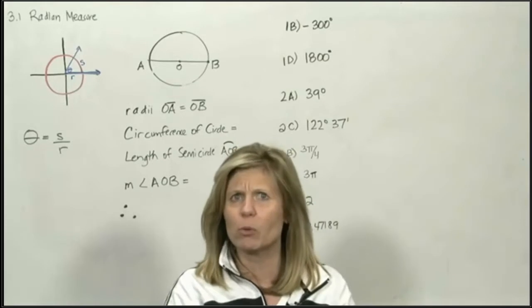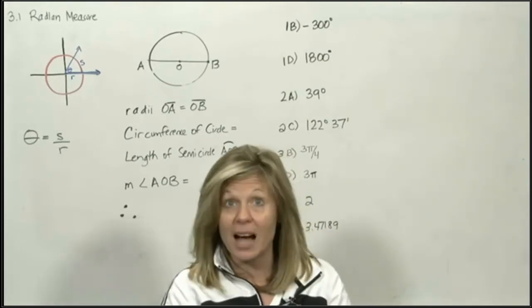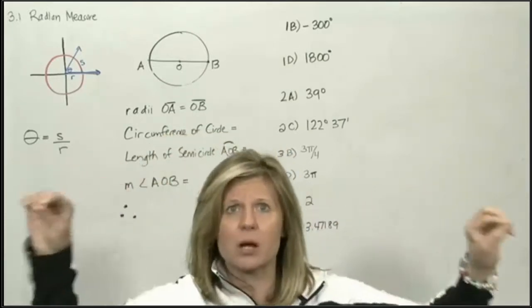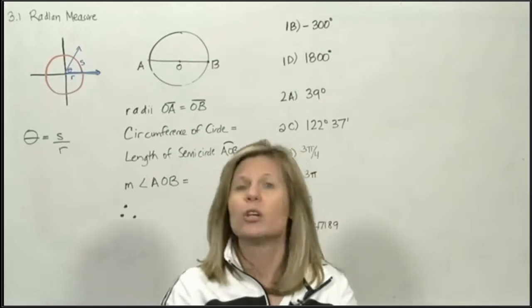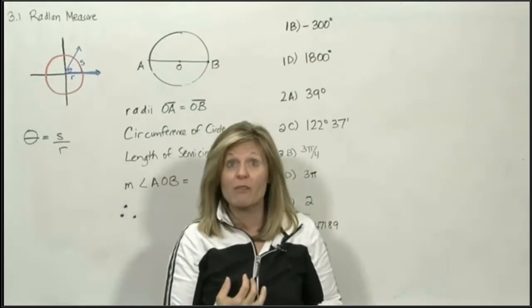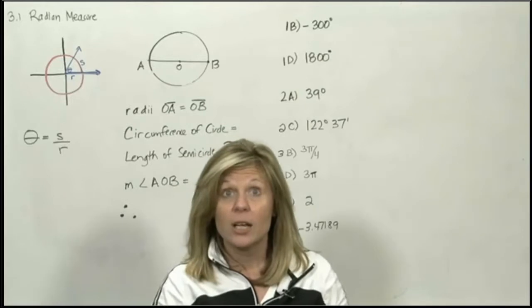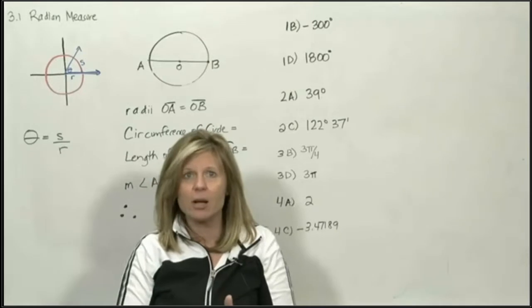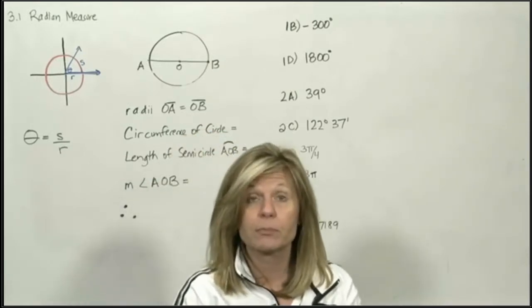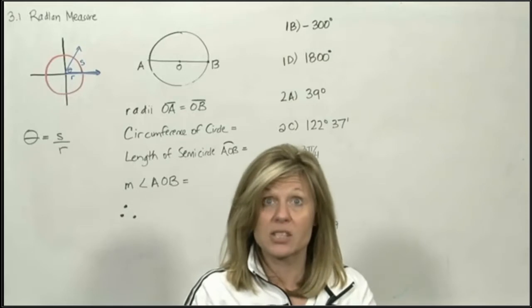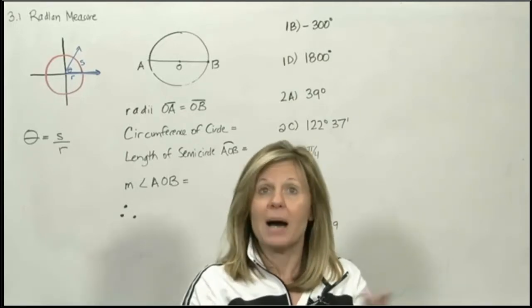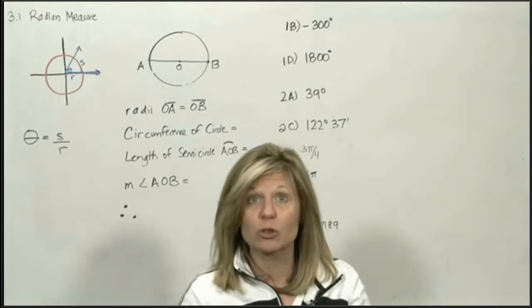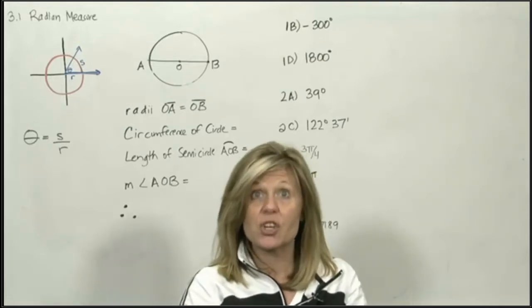Now I know what you're thinking. You're saying, well, 90 degrees is a number. No, it's not. If you look at a number line, do you ever put on a number line the number 90 degrees? No, you do not. Just like you never put on a number line a percentage. If you write out a number line, there's no 90% on a number line. The only kind of numbers on a number line are whole numbers, fractions, decimals, mixed numbers, positive numbers, negative numbers, rational numbers, irrational numbers. Percentages are not numbers.